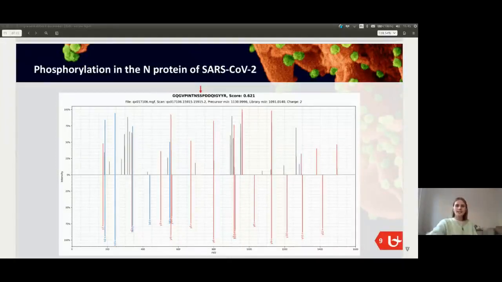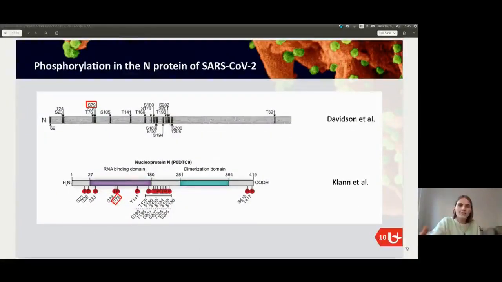The same phosphorylation site was also identified by Davidson et al. and Klan et al., which were two independent studies that were specifically investigating the phosphorylation of SARS-CoV-2 proteins. Personally, I find it very interesting that we were able to find these results. You should note that these two studies specifically studied the phosphorylation of N proteins. And for information about with which kinases the N protein interacted, they had to look at the results by Gordon et al. And Gordon et al., because they didn't look at phosphorylation, weren't able to find this specific phosphorylation. Whereas we, with just one data set and reanalysis, were able to find the interaction and find the modification and its location, which is quite powerful.